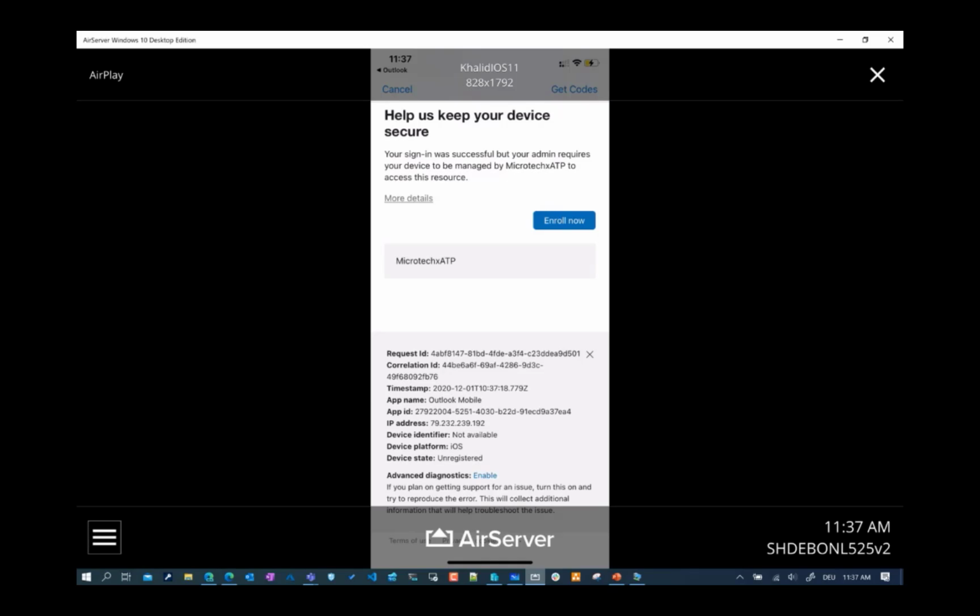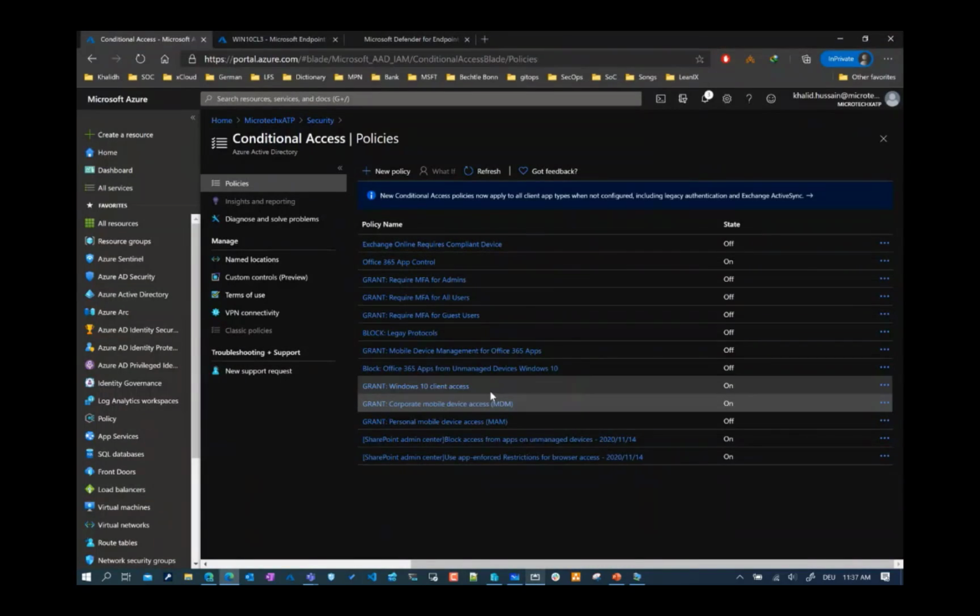So this is how you can secure your email access on any device specifically. If this is my personal device, I really don't like to enroll it with my organization, so I'm not allowed to do that. So this is clearly the blocker. You saw that this is MDM access management, that you can choose clearly, and you can define the policy.